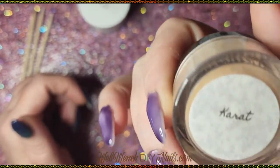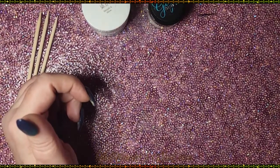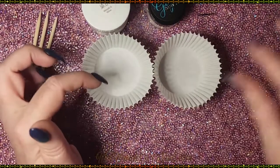This is my first fall mani. This is episode 1 in a series of fall 2022 manicures. This is my palette.